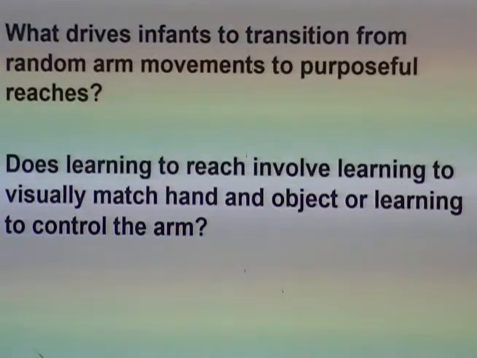Reaching, so the initial question is what we saw something that looked like reaching way back when the baby was first born. Right? We had that stereotypical arm shaking going on. Why do we change from something that's involuntary, random, to a purposeful, deliberate, voluntary reach? And when we learn to reach, what's going on in the brain?